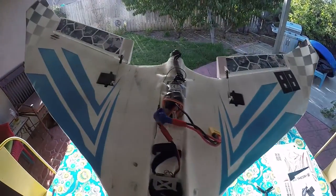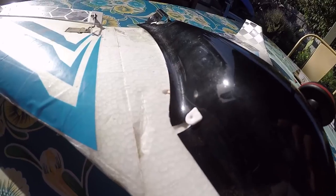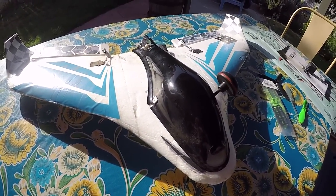This is the click and lock wing mechanism. Very solid, you know, there's no noticeable play or no weakness to speak of. These little anchors are not terribly durable. I actually ripped both of them out, super glued them back in, and it's held up great.